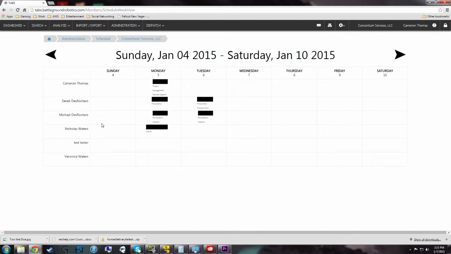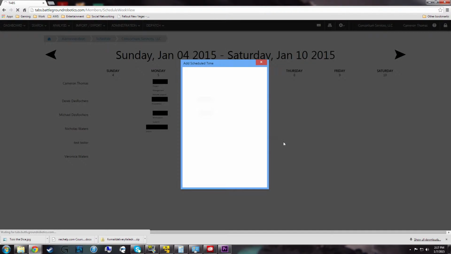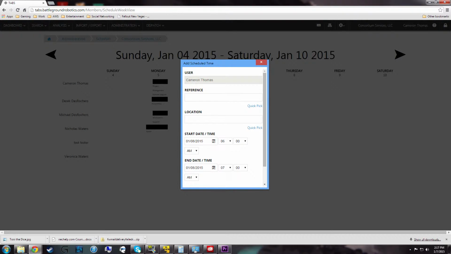What will come up is this schedule list here. Currently we have it set to display the current work week. In this case you can see that it's between the 4th and the 10th. So to actually task somebody to do something, all you need to do is go on the calendar here, scroll down to the person that you want to task, and we'll use our test tester account here because he is, you know, not an actual person. I don't want to actually confuse people by tasking them to do stuff. And then you left click on the day that you actually want him to have something to do.